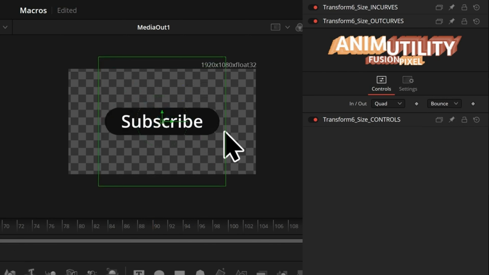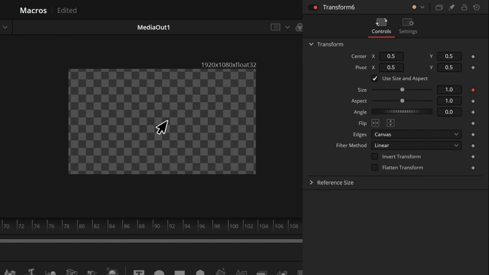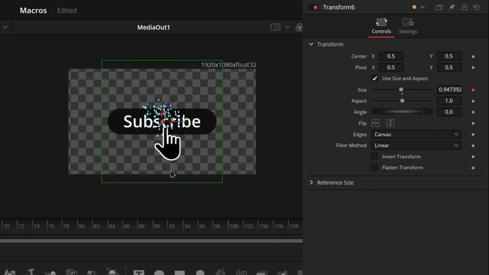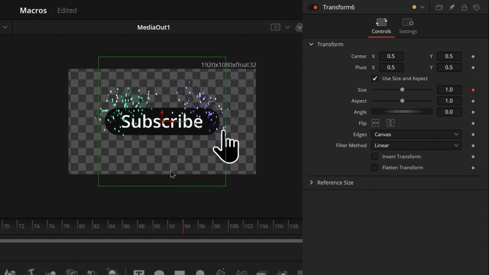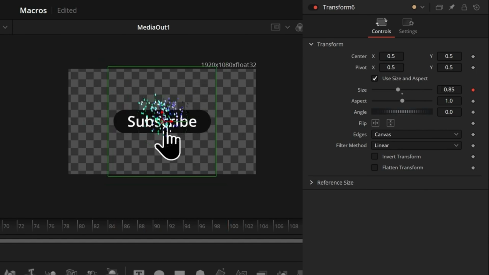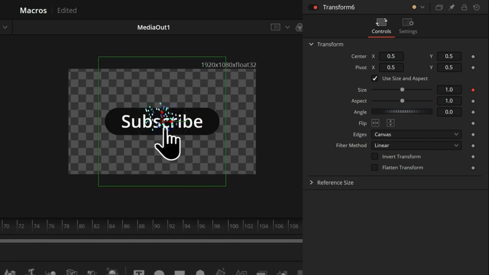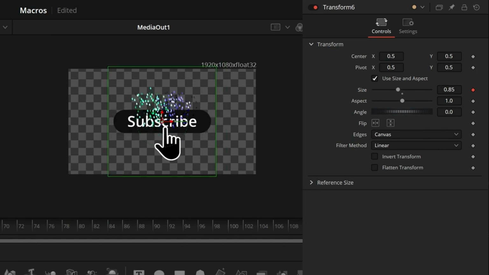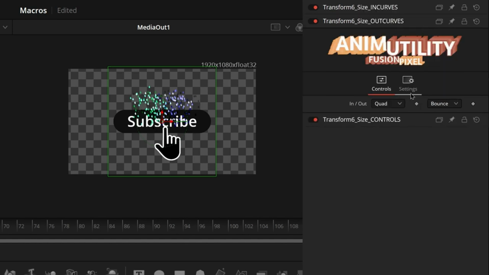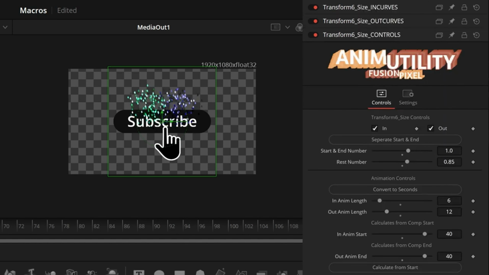If we were to play through it, we can see the reason why it's kind of stalling there is because it's waiting on the inverse of its number to happen. So it has a little pause because it's waiting for the 40 from this side to happen. And that's why it kind of stalled. And then the 40 minus however many frames it's going to take happens, and then it pops back out.